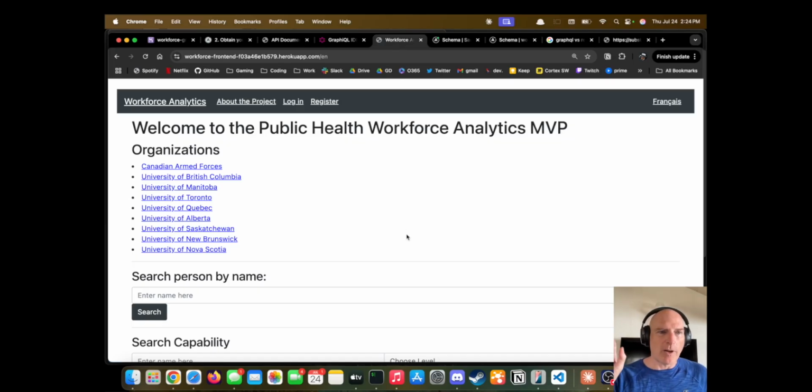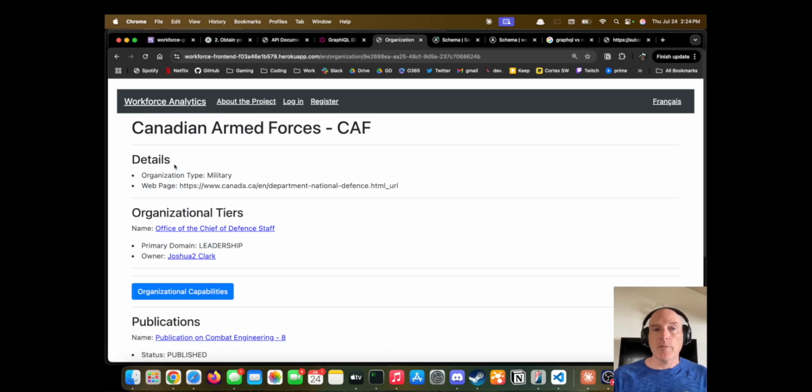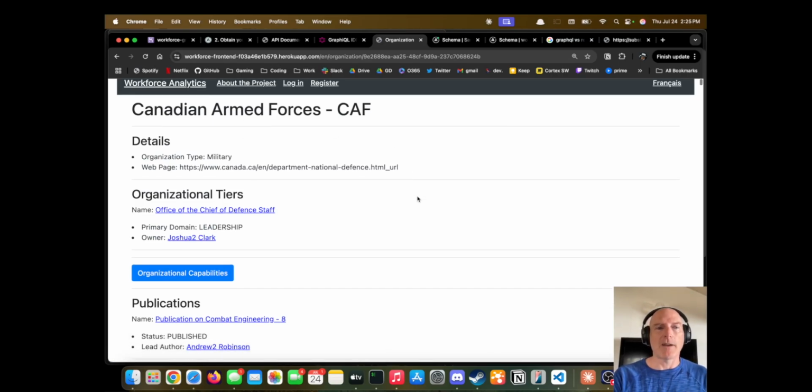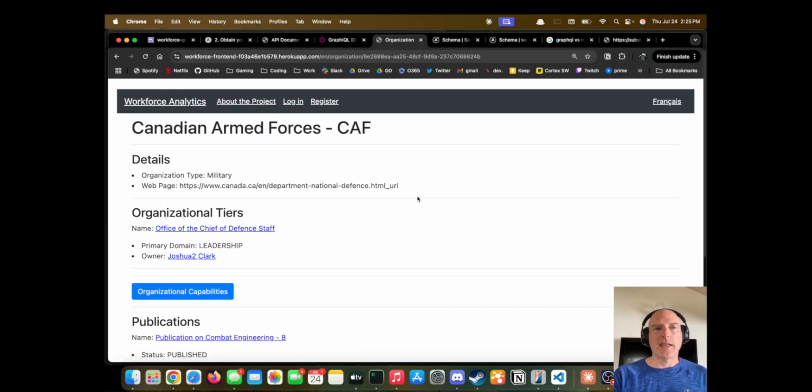I'm not good at front end, so please excuse me on this. But this is another application running on a cheap Heroku server, and please forget the public health, we'll change that. It has no database on its own. It's pinging the API. So I've set it up to go through and specifically request information from the API.